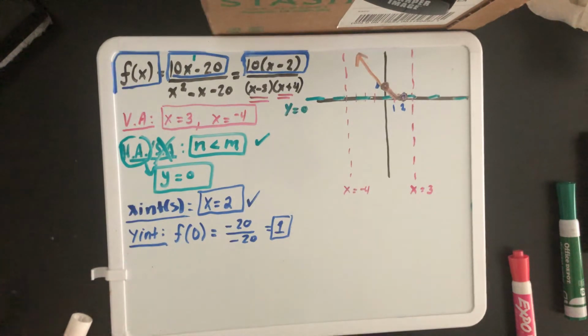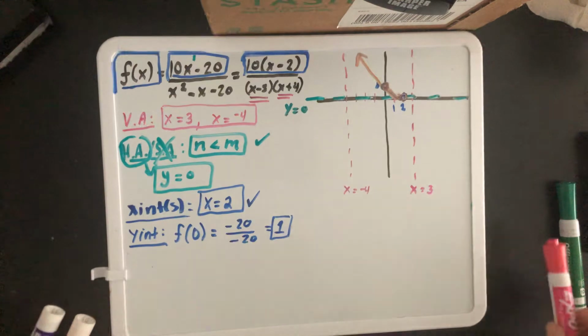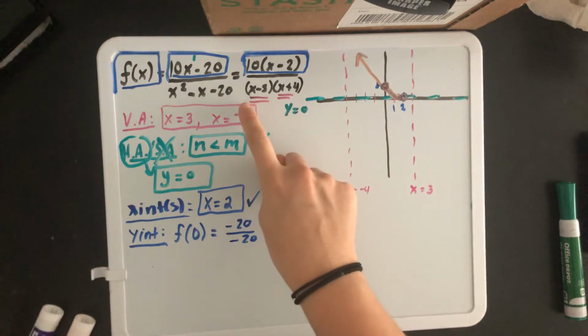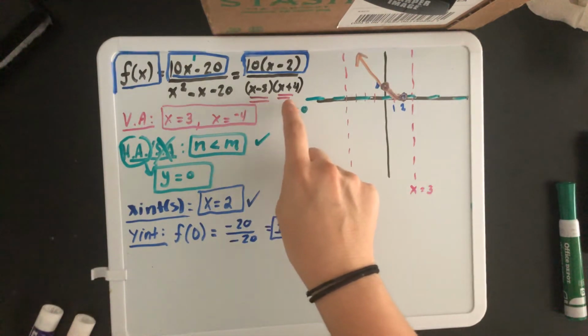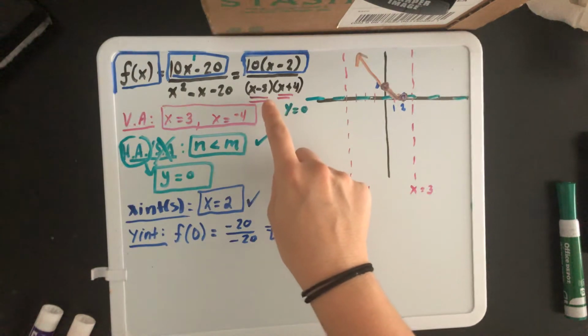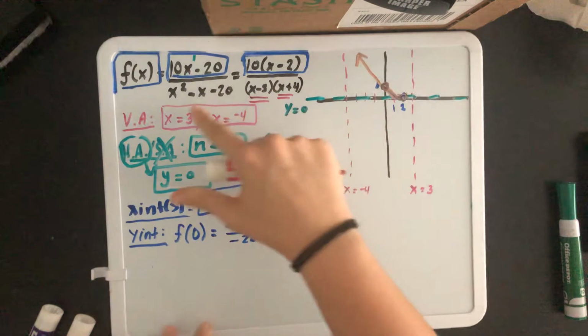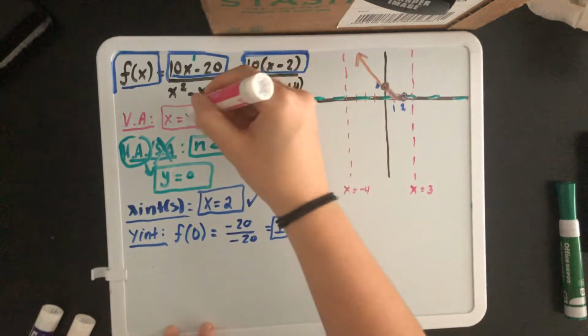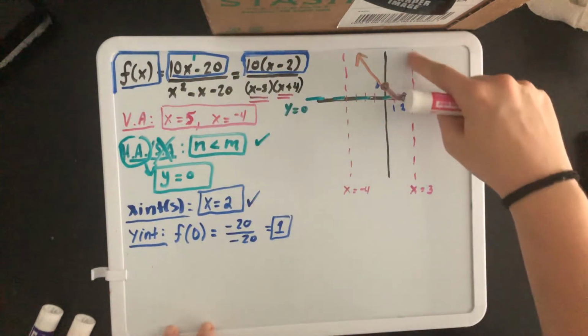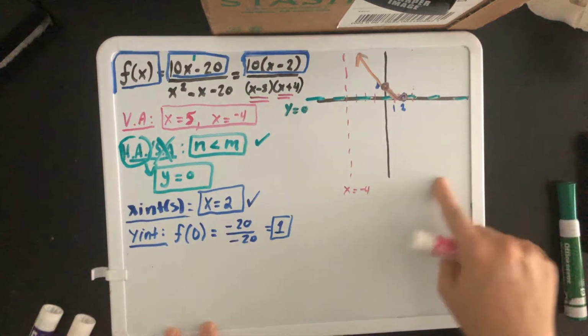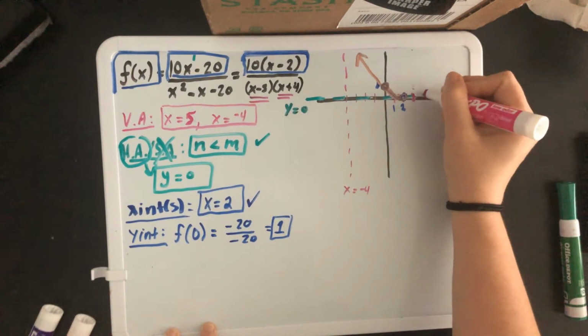Oh, you know what? I realized I made a mistake. Did anyone else catch me? Okay, notice what I typed here. I typed in x minus 5 times x plus 4, but I accidentally misread my own handwriting, and I read that as a 3. So I apologize. You might have been shaking your head at me the entire time. That should be x equals 5. So let me scoot this on over just a little bit. Sorry if I confused anyone unnecessarily.